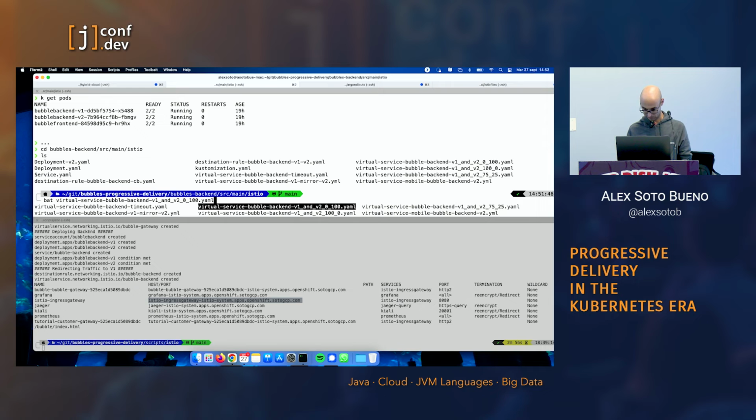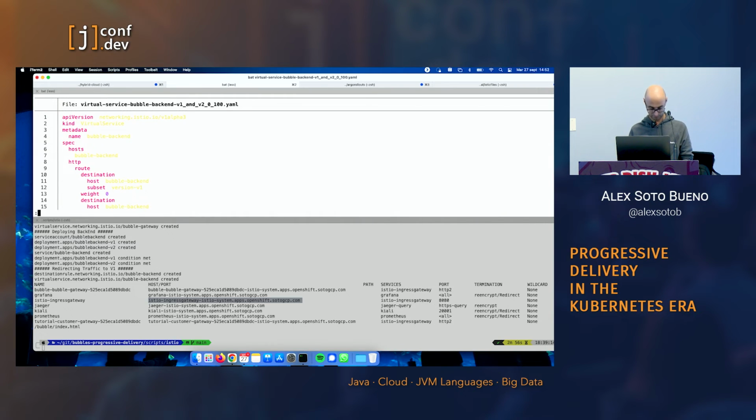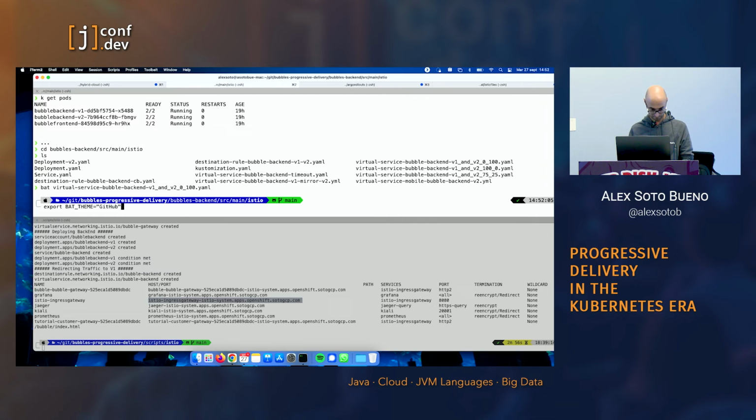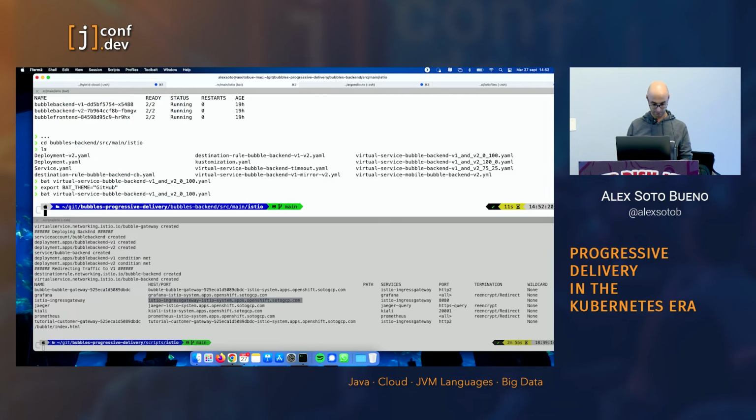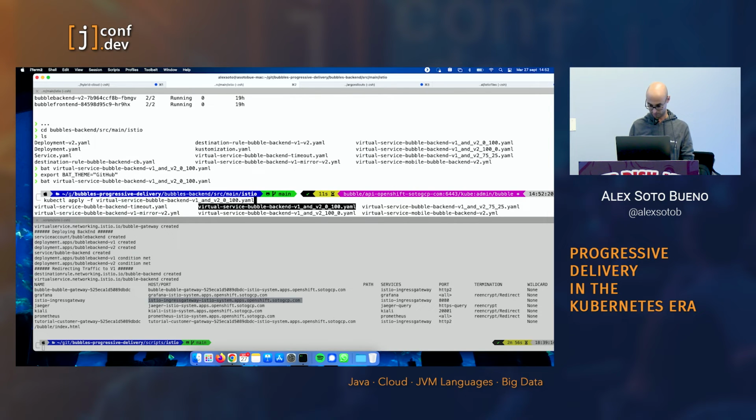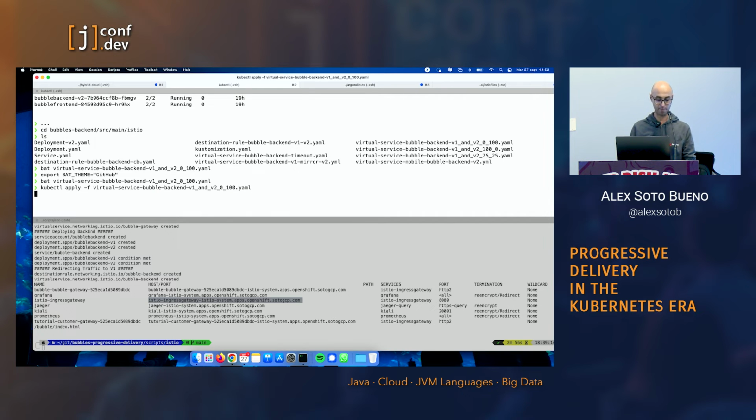Virtual service, this one. Okay, this is the file that we've seen before. There is a Bubble backend service, a version 1, a version 2, and it says send all traffic to version 2. Now I can apply this file, and by just applying it, I'm doing a blue-green deployment.